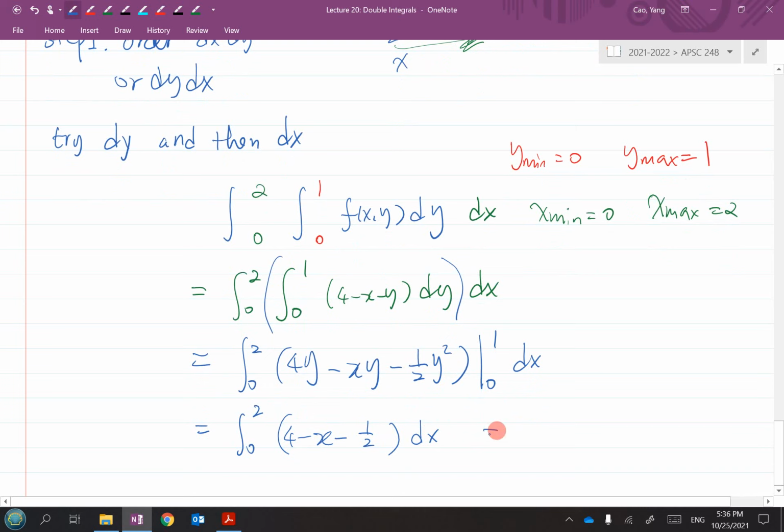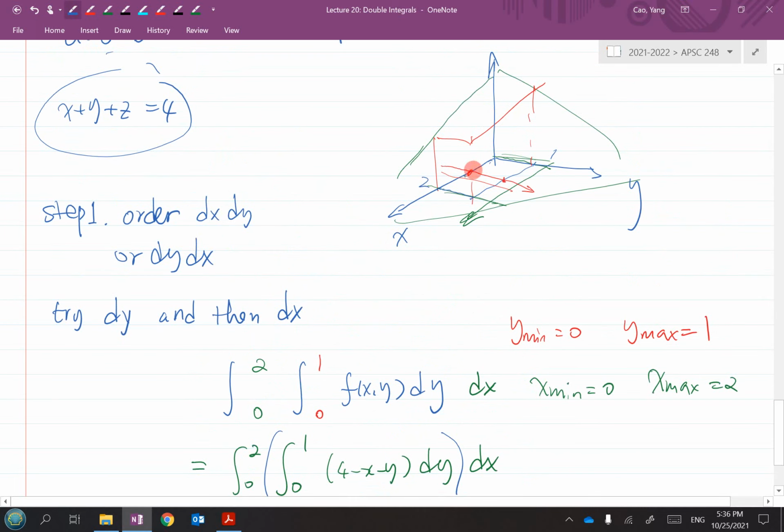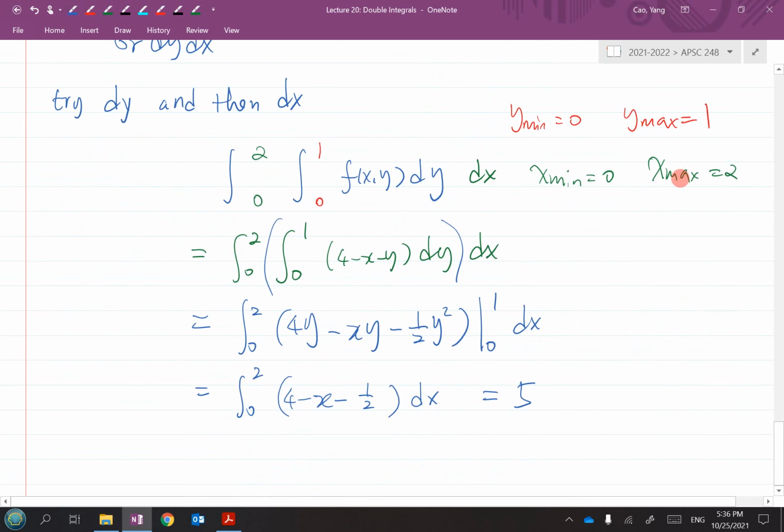And then the last one is just regular integration. There's nothing tricky here, and you're going to get 5. If you relate it to the volume concept, what it means is the volume above this region R and below that surface, the plane, gives you a total volume of 5. Which kind of makes sense. You got a positive volume like that. So that's a simple region. The reason that the region is simple is because right now the region is a rectangle box.